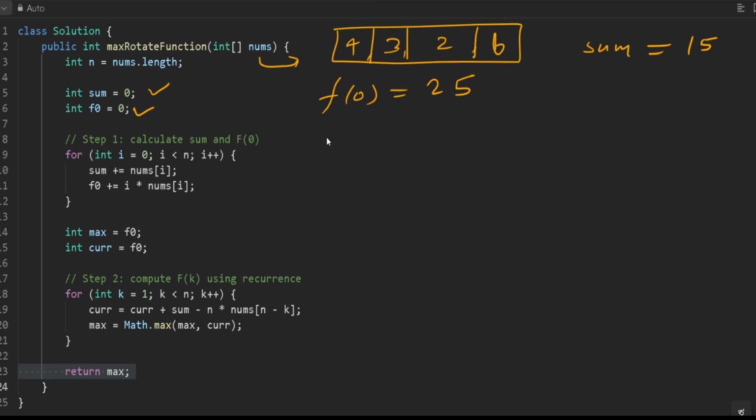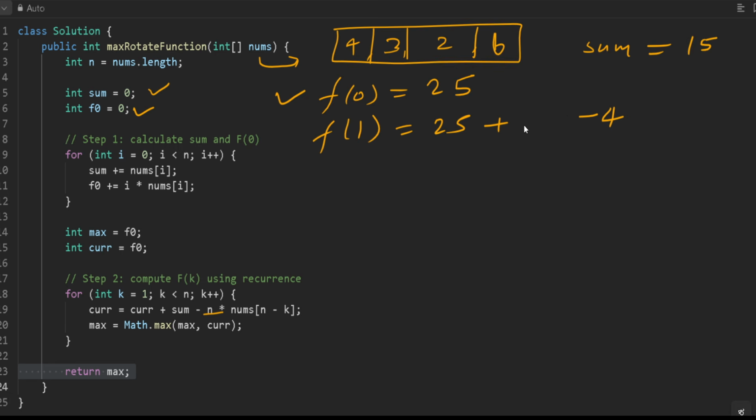And then we'll come to f at 1. So f at 1, we know that what we have is 25. We have already calculated, we have already seen. From there we just need the sum. So we know that we need the sum minus n, and n is nothing but 4.